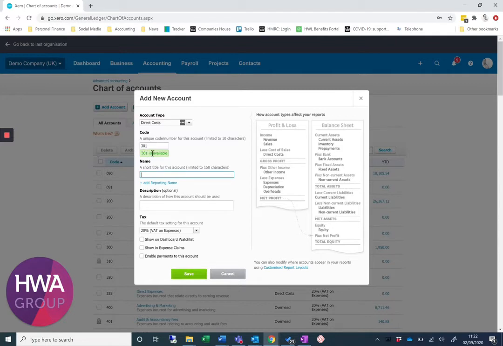If it comes up with a red box saying it's not available, then we need to look for a different code to use. Now I want to give this code a name, and as I mentioned, it's going to be purchases of alcoholic soft drinks. So I'm going to name this as purchases, wet purchases.